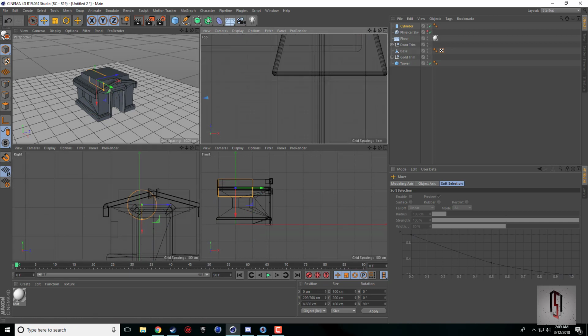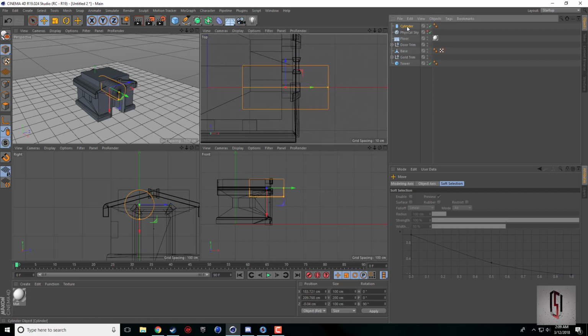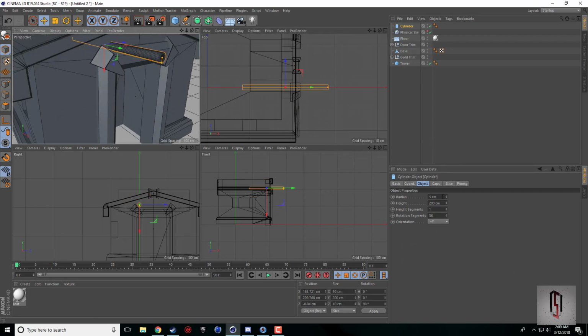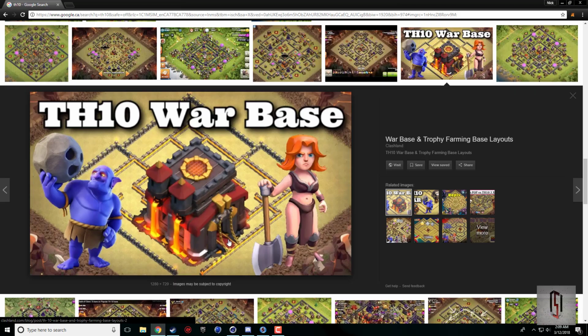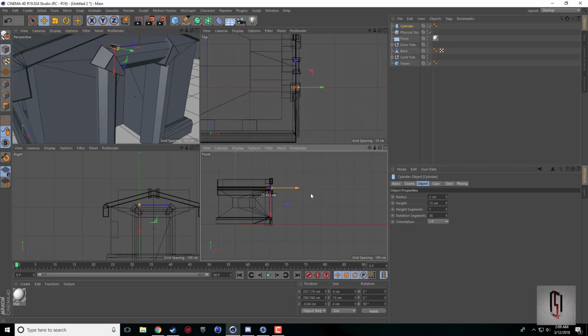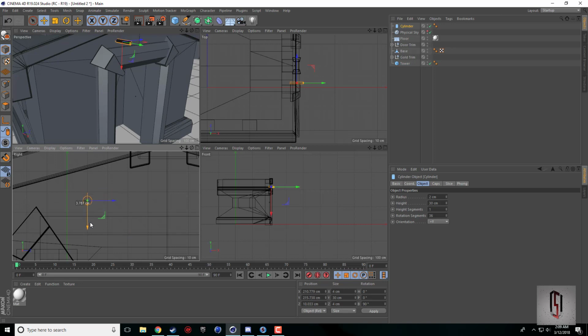Alright, so we got our cylinder. Alright, so the radius is going to have to be pretty small, maybe like a 2 radius. We're going to be creating these two little things and then our chains. So it doesn't nearly need to be this long, so we can do like 15 height, let's go 30. And we will put it like there.